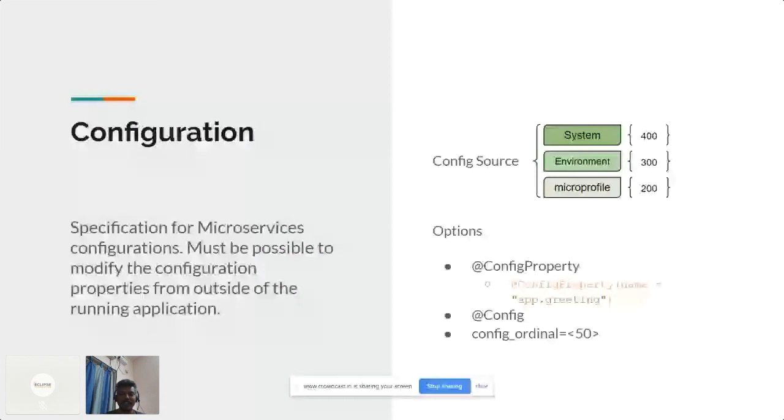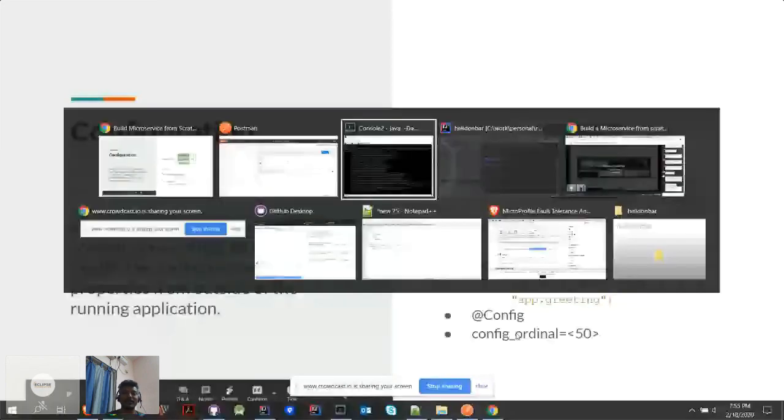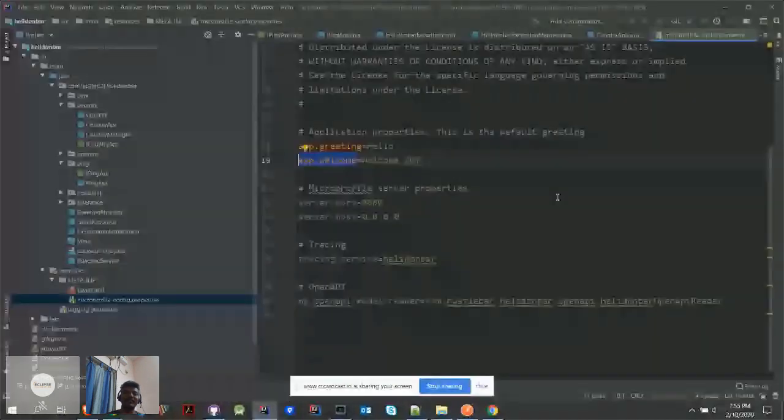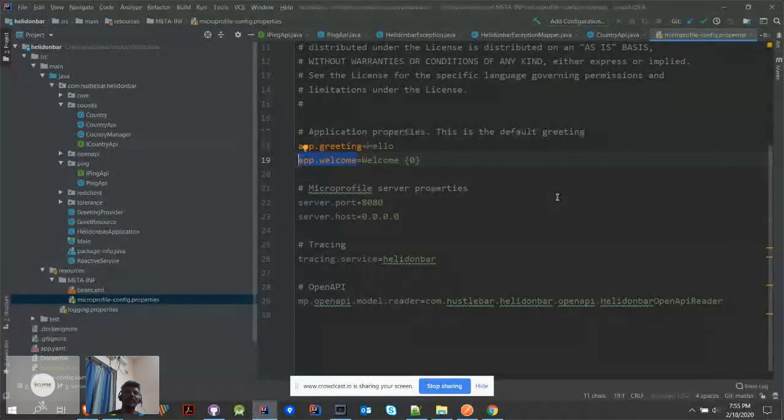If you add this property into your configuration file, then that will also be considered when the configuration specification loads the property file into the application. Based on this, it will override. If it finds more than one key across different property files, the merge or the override will happen based on the ordinal factor. That's how the specification describes it.